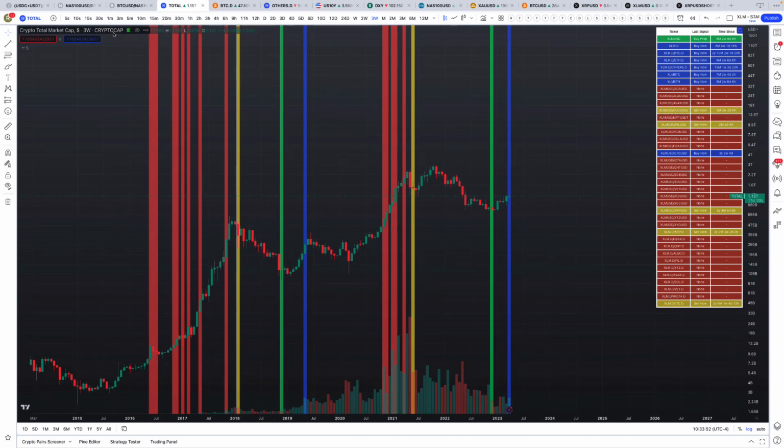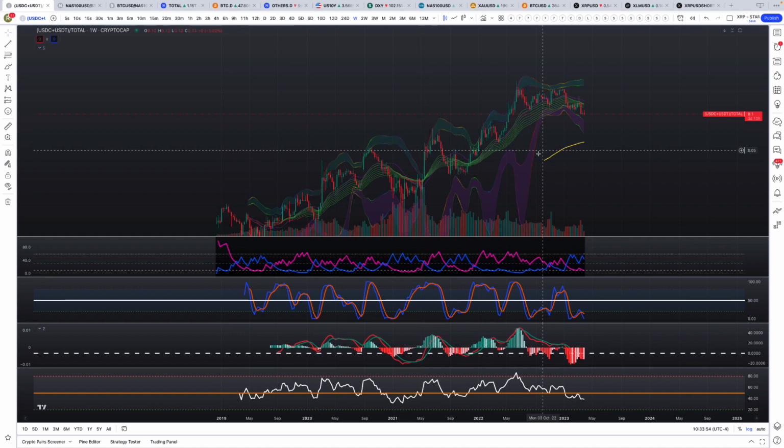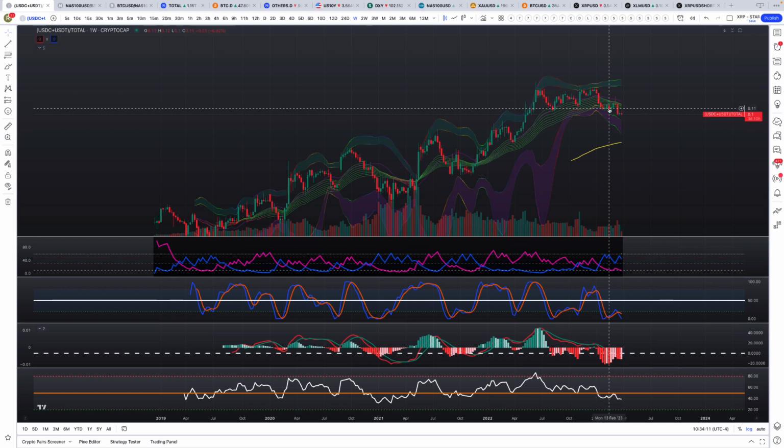We're going to cover crypto total market cap first. Actually, instead of the total crypto market cap, let's start off with the USDC plus USDT against the total crypto market cap to get a gauge as to where we're at. We have 3 charts that we look at to know if we're in a bull market or bear market. We were calling that back in January, and we came down, and that's when we had our first rally. Then we came up, and that was a bit of a lull in the market. Then once this slammed down again in March, we started to run up again.